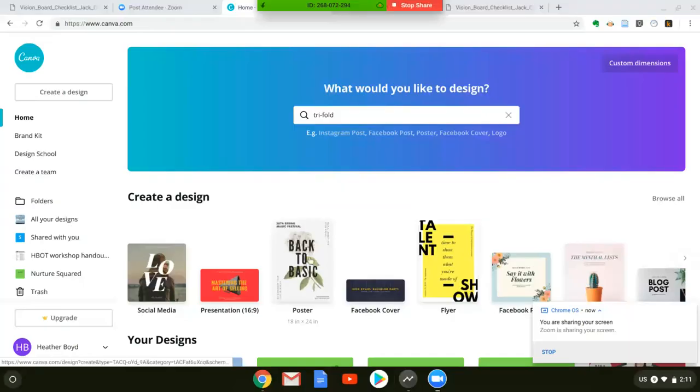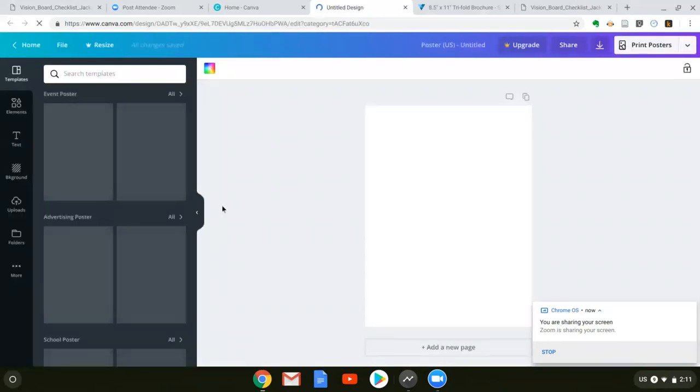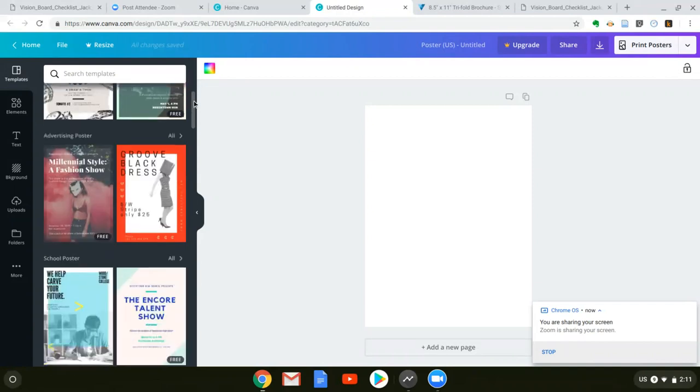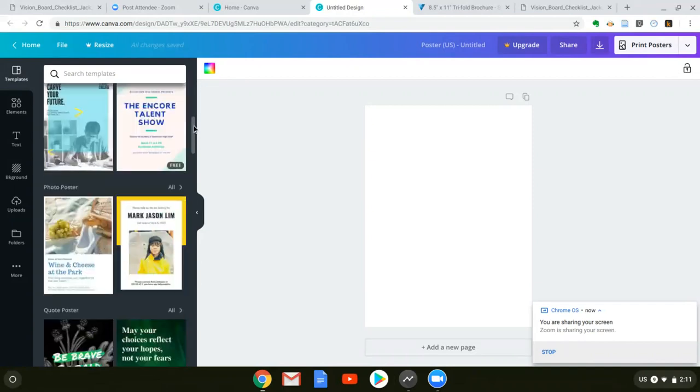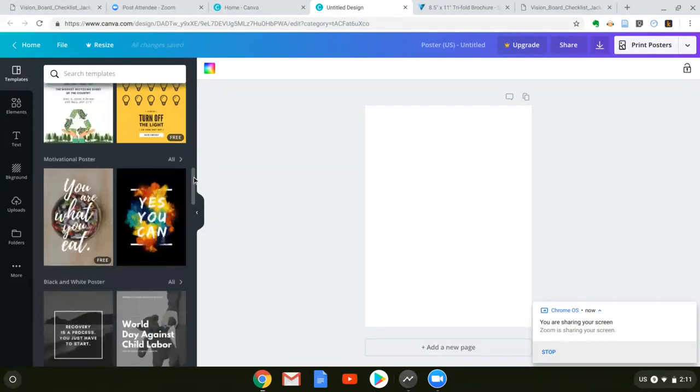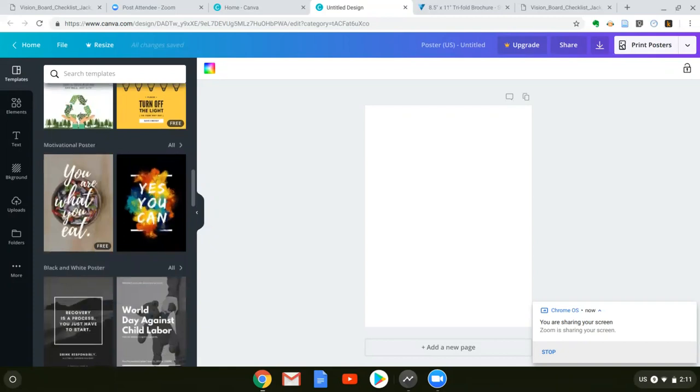So if we are going to start from scratch with a vision board through Canva, I would pick a poster. I mean, you could pick a flyer as well, depending on how big, but let's start with a poster here. And we'll just wait for Canva to load this up. Canva comes with several templates that you can use as a basis. I find that a lot of times the templates are a little too muddied for what I'm looking to do, but you can start with anything and you can take things on or off, depending on what you are trying to do.